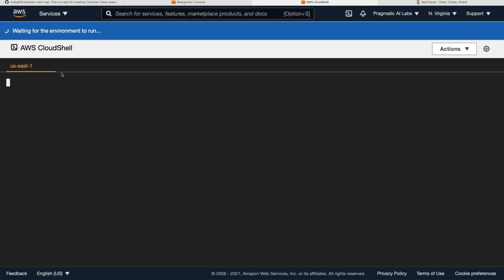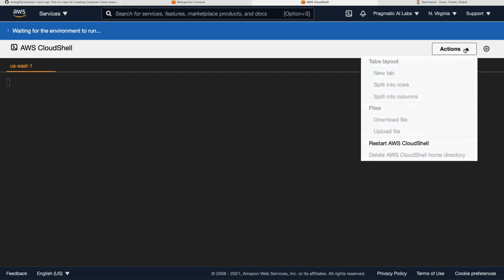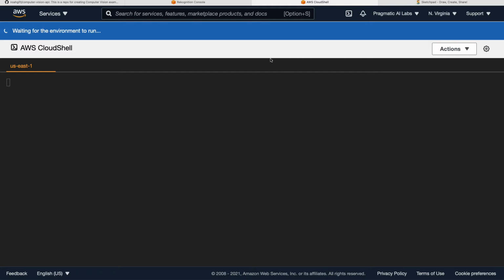So we'll wait for this to load for a second. And what Cloud Shell is, it's a shell that has already loaded all of the AWS technology inside of it. And so you don't have to install the AWS SDK or play around with other things inside of AWS. It's all available for you right here in this Cloud Shell. And I believe as well, it also has the ability to upload and download files. And so there's definitely some really powerful things about using Cloud Shell.